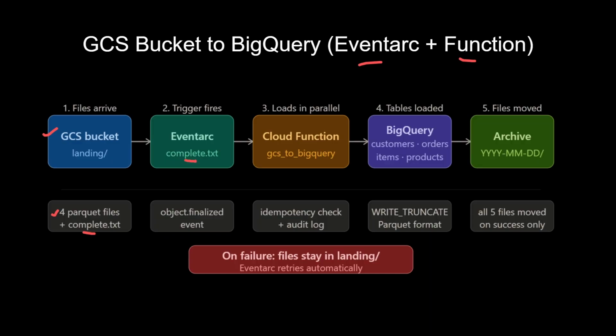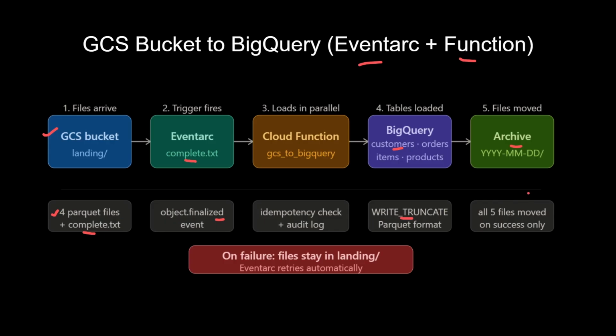As soon as it is available, it will call Cloud Function. EventArc is monitoring the object finalize event, which means when a new object is successfully created. In our case, it is watching for the complete.txt file to be successfully created. In Cloud Function, we are checking files, loading them into BigQuery, and archiving the source files. When we are loading data into BigQuery, we are using a truncate insert mechanism. We are populating a load log table in BigQuery to validate if files loaded successfully or not.